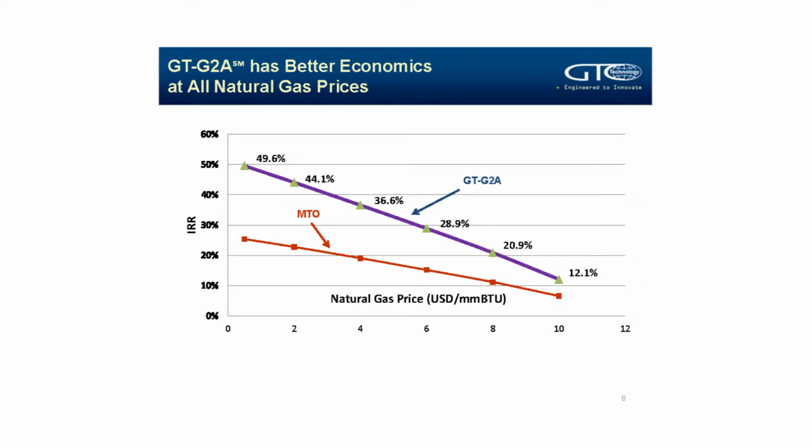CapEx is reasonable. We've done a lot of parametrics on CapEx, OpEx, and natural gas prices. And here we show one of the dominant uses of the natural gas is to make methanol, then turn methanol into olefins. And so that's very much dependent on the low natural gas prices to be economic. And on the same scale we would have a higher economics for our technology. So that's the introduction I had today. And so I think at the end we'll have a question session.